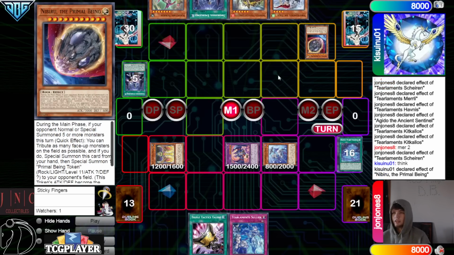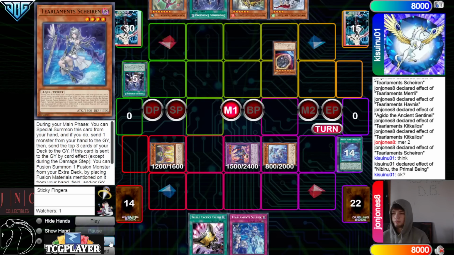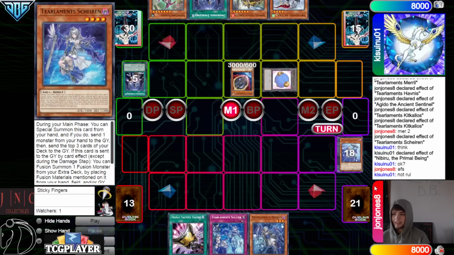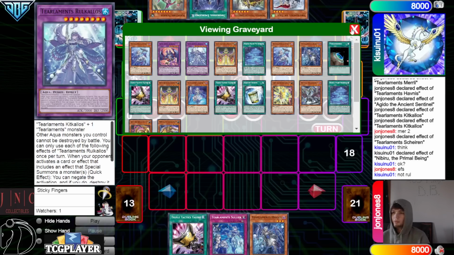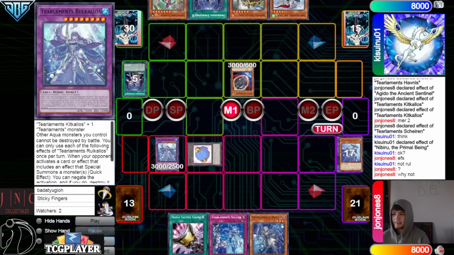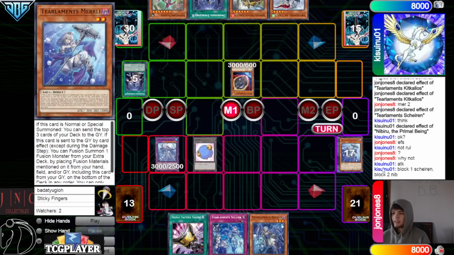So now you lose your field. Yep, so that needs to tribute. Bro, what? Bro, John, you are so bad. That is insane. What are you doing, bro? Bring out what? Yeah, that stays on field. Of course. Why not? Are you kidding me? Block 1 Shaylin, block 2 Nib.